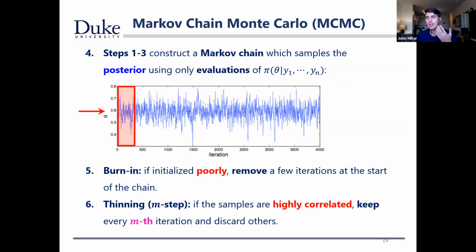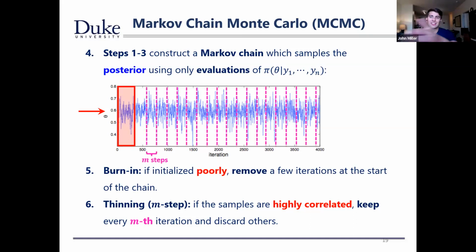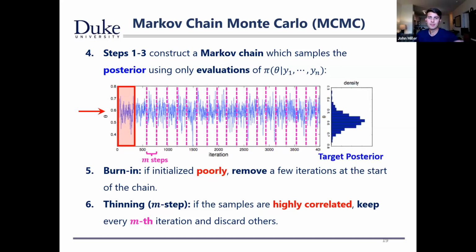And so if that's an issue for your particular application, which it often is, one thing you can do is simply do what we call thinning, where you only keep every m steps. So every so often you keep a sample, then you keep the chain moving. The idea being that as we move farther apart in time, the correlation between samples is going to fade. And so we're getting something that's closer to independent samples from our target distribution. And of course, you can make a histogram of this plot and see what the actual posterior distribution looks like for your parameter of interest.